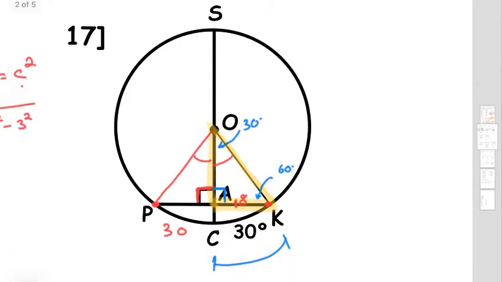And so we have a 30, 60, 90, which means we have to label it. Across 30 is x, across 60 is x root 3, and then across 90 is 2x. So we have information for the x part. And so here we have x equals 8. If we know that x equals 8, whenever we replace x here, we get the radius to be 16.